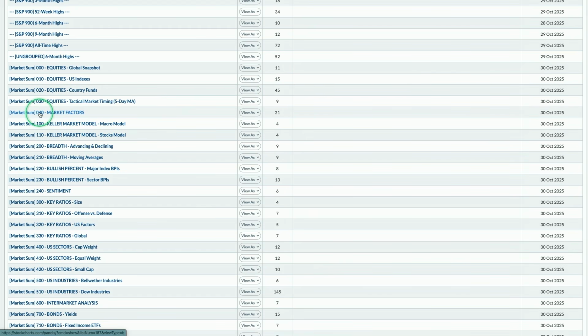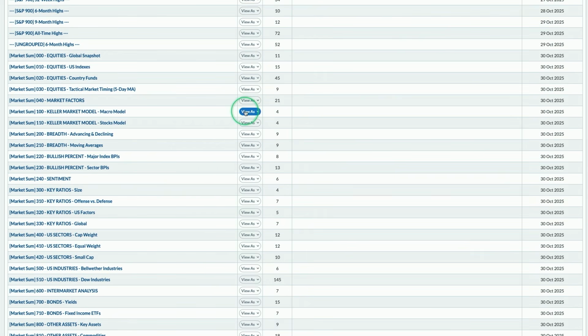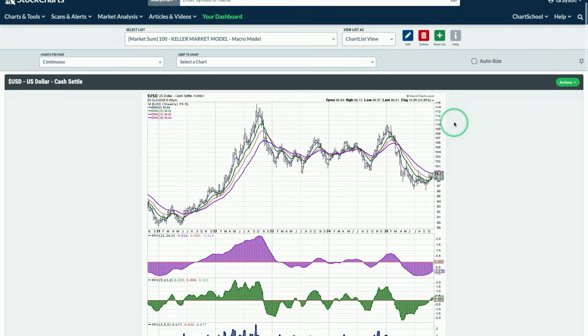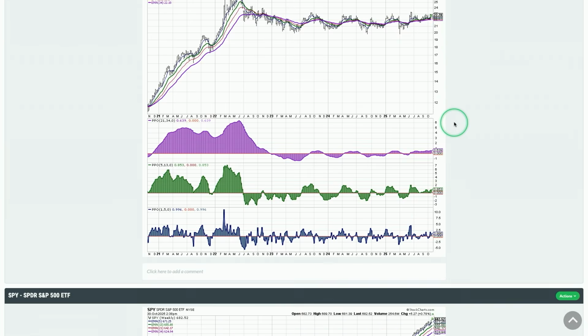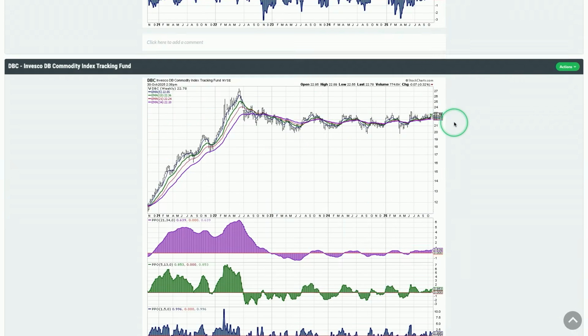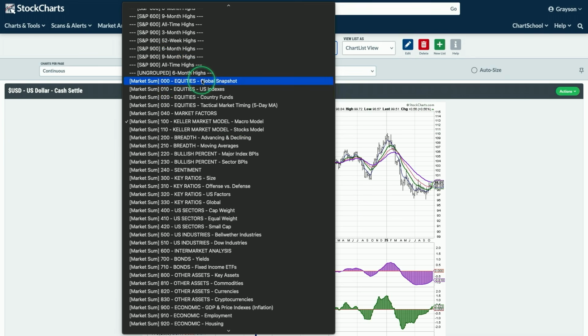I can start to customize these, make them my own. You could add to it. You could add your own indicators, change the time frame, anything that you want to do with those charts. They are yours once that chart pack gets installed into your account. But you can see that you can get all of these lists installed into your own account, and all of them are, again, real lists. So if you wanted to jump over to, for instance, the Keller market model charts, all of these charts just got installed in my account in just one click. It is dozens and dozens of charts, again, that follows along with the structure of that market summary page.